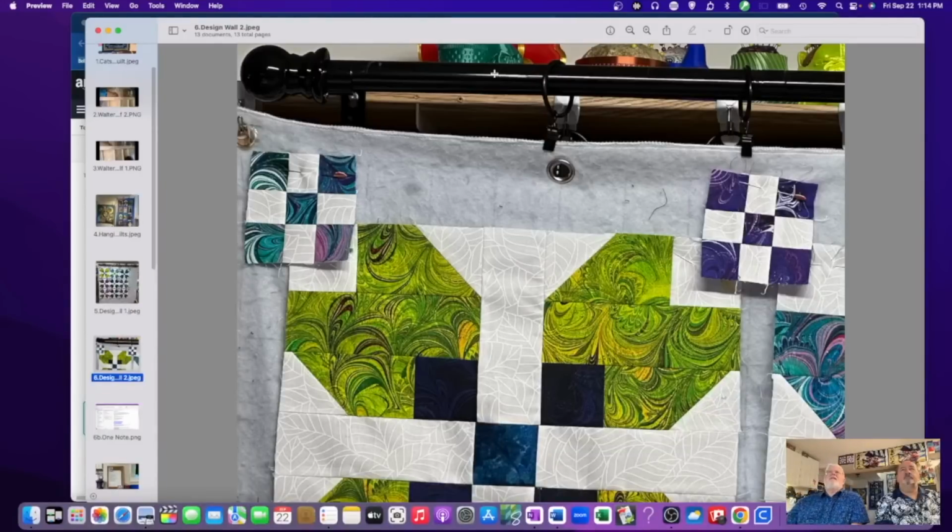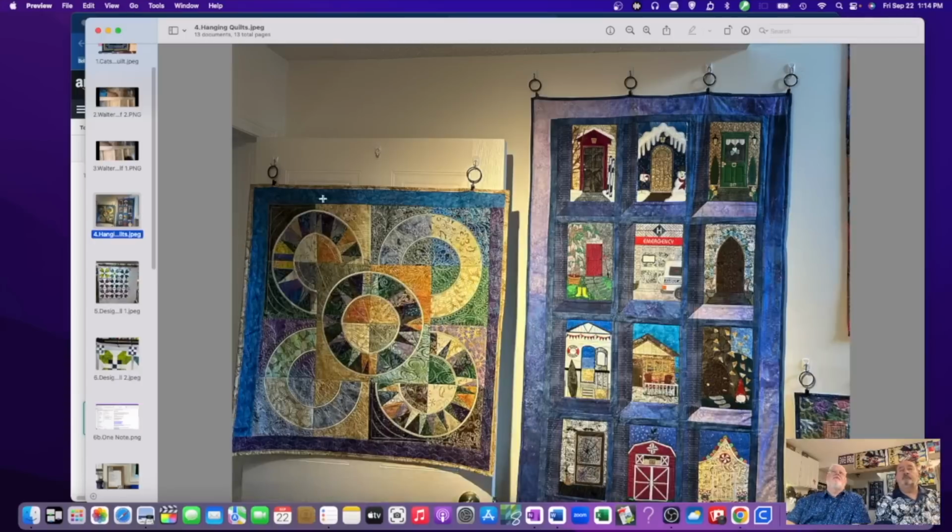I use these with my design wall, which I'm going to come to in a moment. What I'm talking about are these rings up here. They're curtain rings for curtain rods, and they come in various sizes, but they have this little clip on them. That's what I clip my quilts up with. If you look up here, you see. So if I want to put another quilt up here that's maybe slightly different in size, I don't have to worry about moving my hooks so much. I can place these rings wherever I want them.